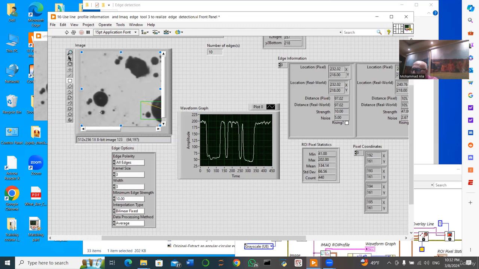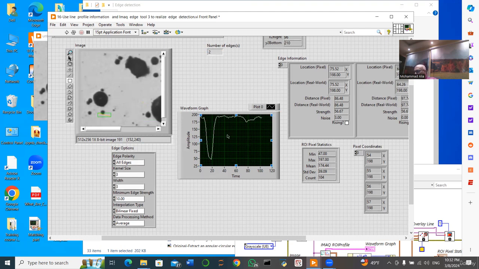Of course, we can make it simpler if we only work with a small one. Let us work with this one, for example, and now when I run it, as you see, look, the line here crosses the black. It was high, it became low, it was high, it became low at the beginning, and then it becomes high. It is very clear. So the number of edges, 1, 2. So I think the program deserves to be discussed with you.